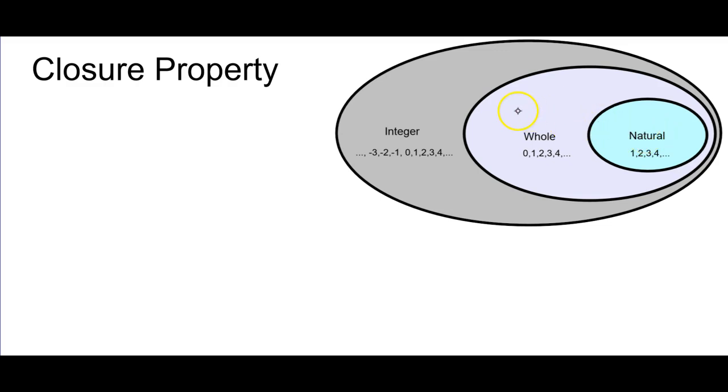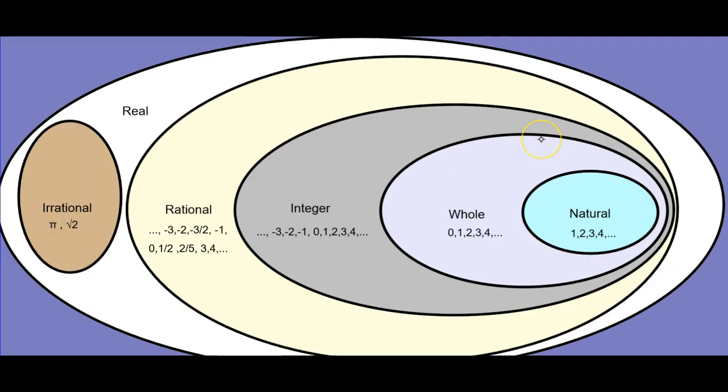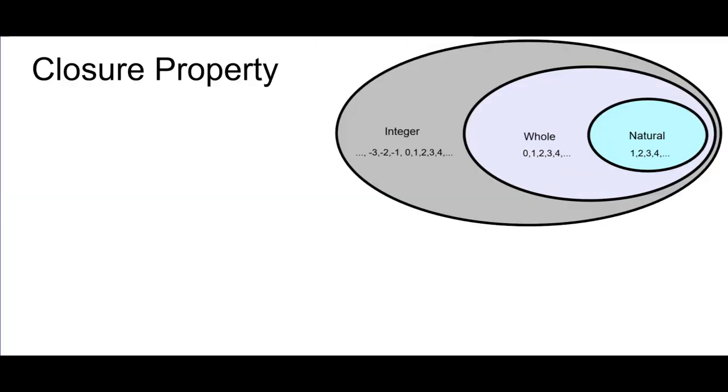So I just took a small section of this larger Venn diagram here and zoomed in a little bit on it. We're looking at the natural numbers, and we want to say, what does the closure property mean? You may not have seen this property in algebra because it's not discussed a whole lot in high school algebra. But it's a pretty easy one to grasp once you start getting it.